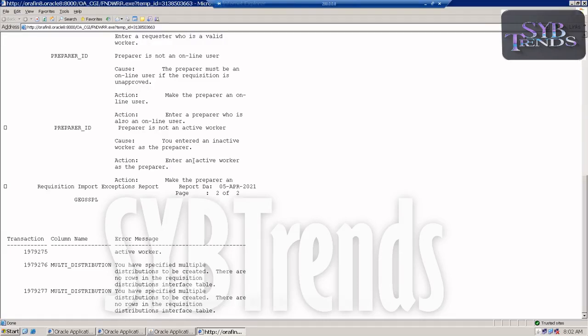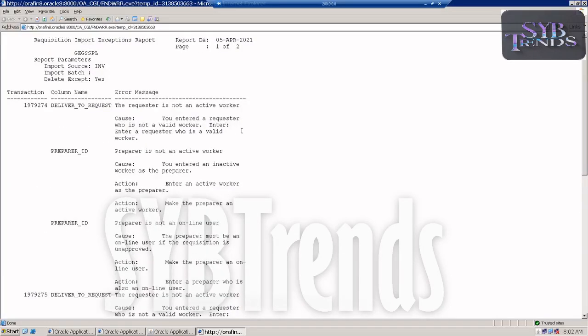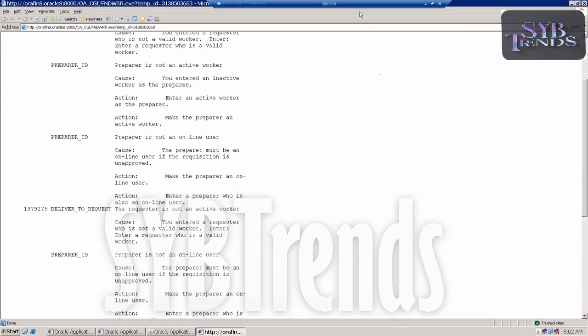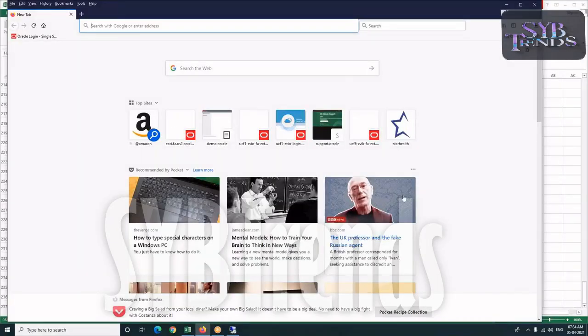Maybe the employee which I have defined is not assigned to my user. I meant to say there is a problem in employee creation only. I'll correct it today, and tomorrow we'll continue with these planning methods, and we'll also discuss other planning methods. The problem is with the employee, meaning maybe we have not entered all the information required to create an employee. So that is the only issue; I'll correct it, and tomorrow we'll continue.